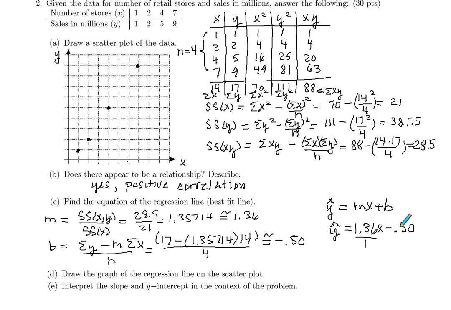We're going to start from negative 0.5, and this is a scale of 1, and this is a scale of 1. So negative 0.5 would be about right here. So if you rise 1.36, you're going to be up to about here and run 1. And then you rise 1.36 and run 1 again. That's a little hard to tell. So what we want to do is several rises and runs in there to get a better idea.